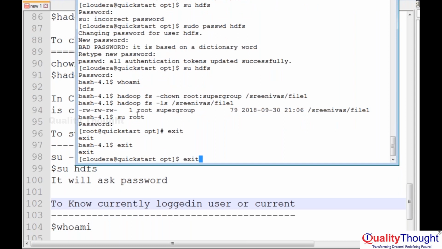Exit means we are closing the user, so it will terminate the terminal. The su command is used to switch from one user to another user. su HDFS.